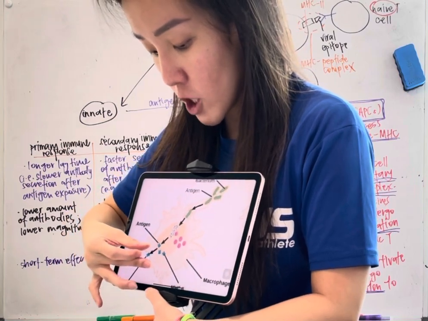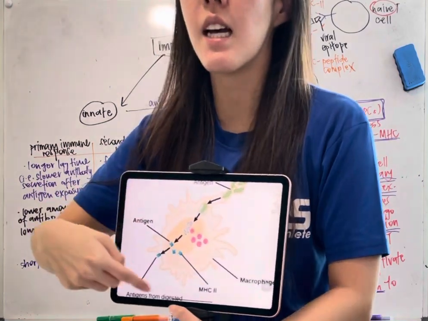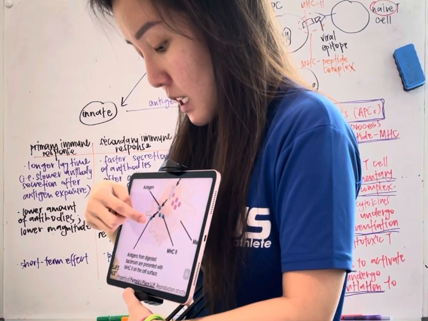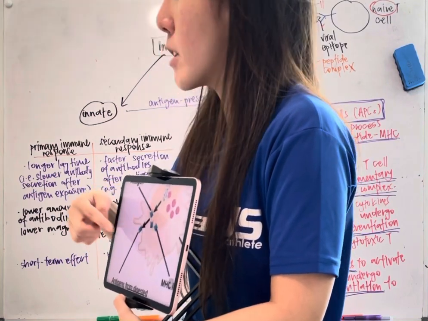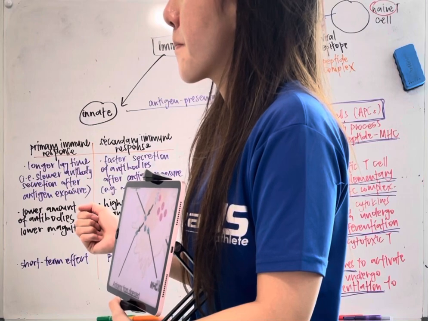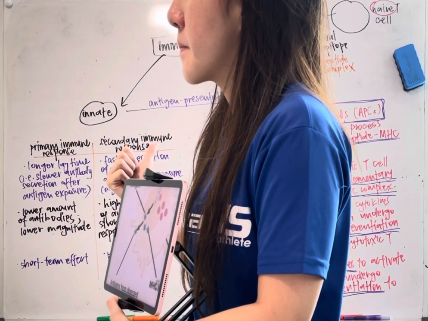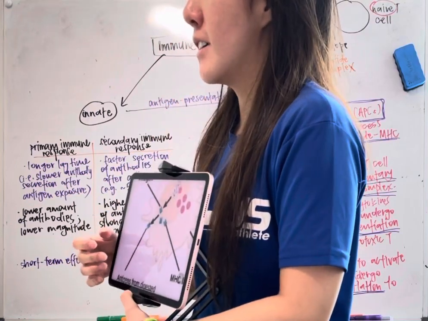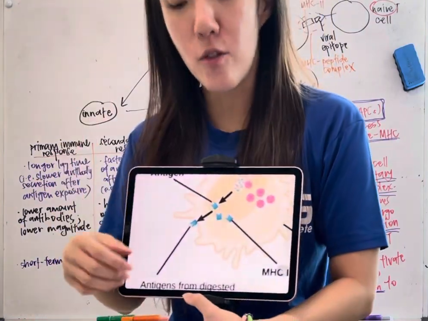Now, do you see eventually we have an MHC because this is an antigen presenting cell. The MHC will actually form this. What is this thing called that has the viral epitope or epitopes on the surface? I'm talking about what is the complex called. Yes, this is what you write for exam.